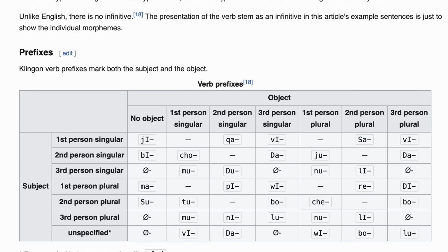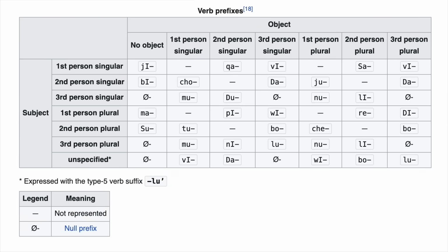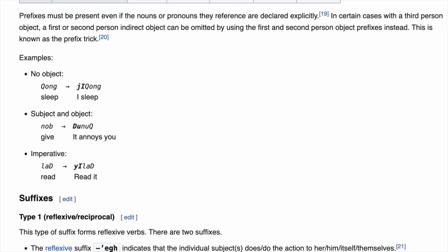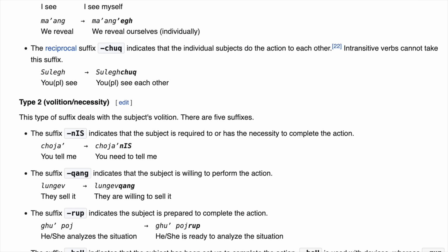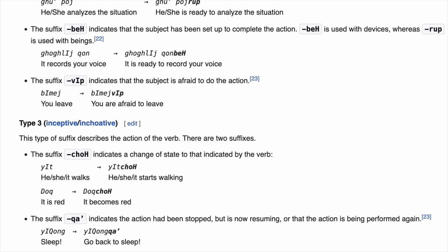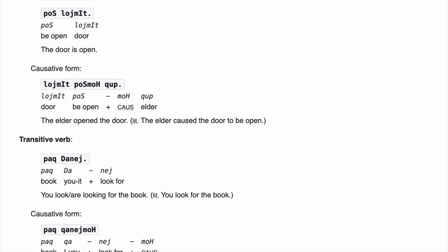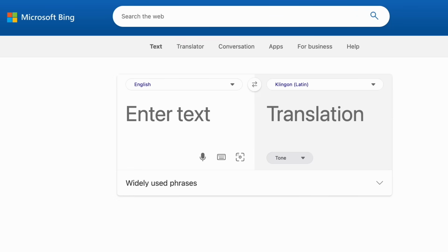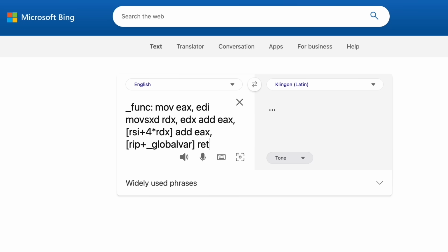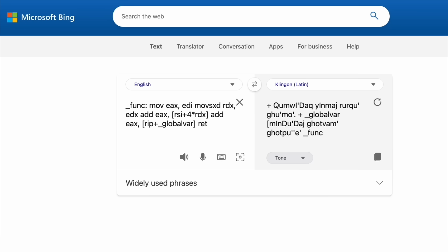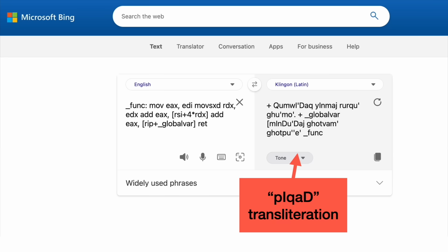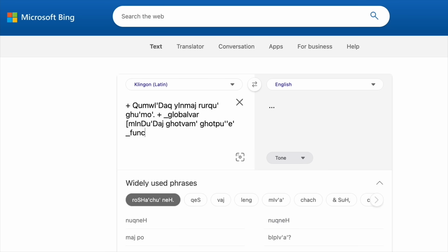The Klingon language uses lots of prefixes and suffixes, which should presumably carry into their assembler dialect a la the AT&T syntax. I'm obviously in over my head here. This sounds like a problem for AI. So I tried using Bing Translate to get a more accurate translation, and it happily generates some Latinized Klingon that looks legit at first glance. But unfortunately, it's not very good. When translating it back to English, I got garbage.